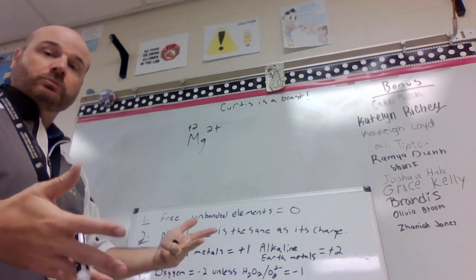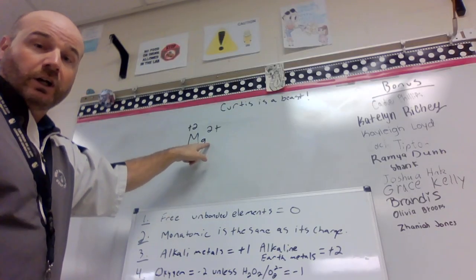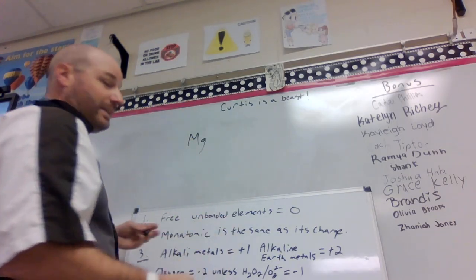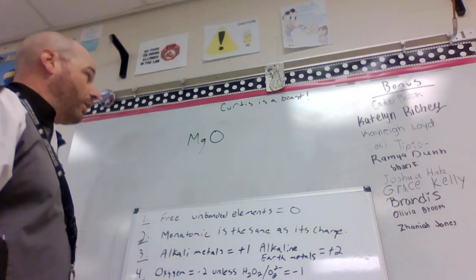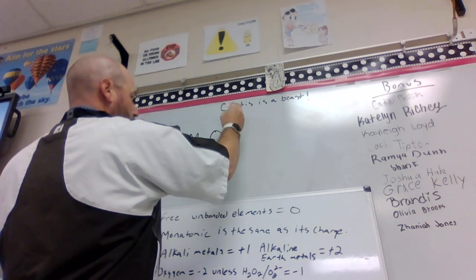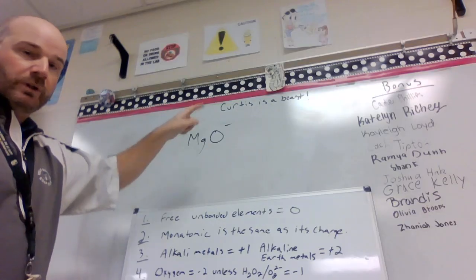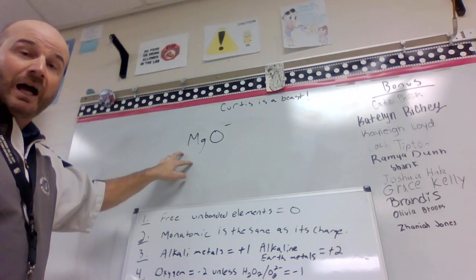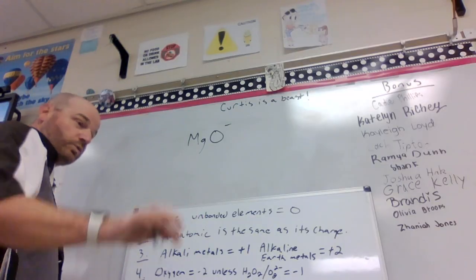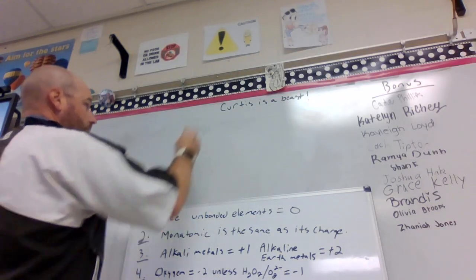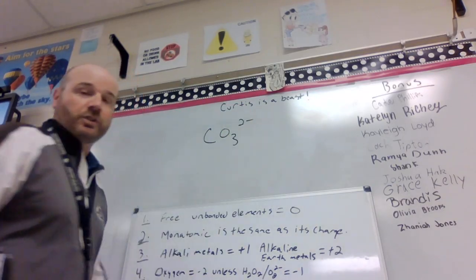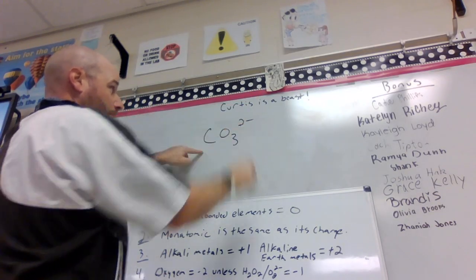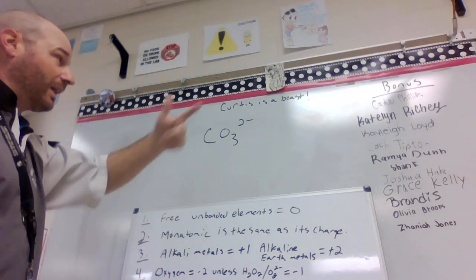Where this doesn't apply is, again, if I put another element onto there. So if I take magnesium and add an oxygen to it, and I'll just throw up a charge there, even though that probably wouldn't have a charge on it, I'm just putting it out there for an example. Now it is no longer a monatomic ion. It is now poly. So just to be correct here, let's put an actual polyatomic ion up there. All right, now we have carbonate up there. We have multiple elements bonded, and we have a charge. So no longer is it monatomic, it is a polyatomic ion.